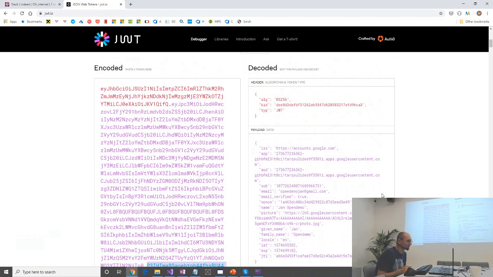So that was the Google example. Obviously now, if I continue with this flow, I would verify the signature, and I would use the information from the token to do whatever I need in my single page application. But for this demo, it's enough. I will return to the presentation.